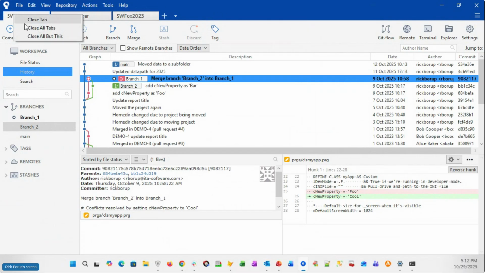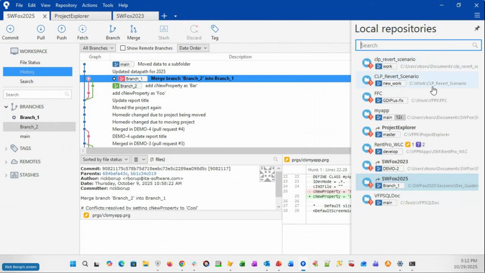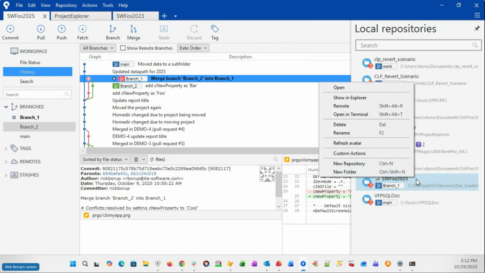You can't do that. That's all you get if you right click on a tab. You can change the names, but in order to do that, you have to go over here to what are called the bookmarks. And here's the one that I've labeled 2025. And if you click there, you get a rename option over here. So that's a little bit unintuitive, but you do have the ability to rename.